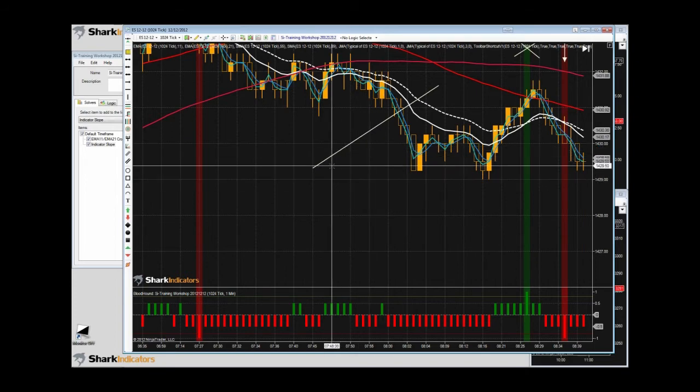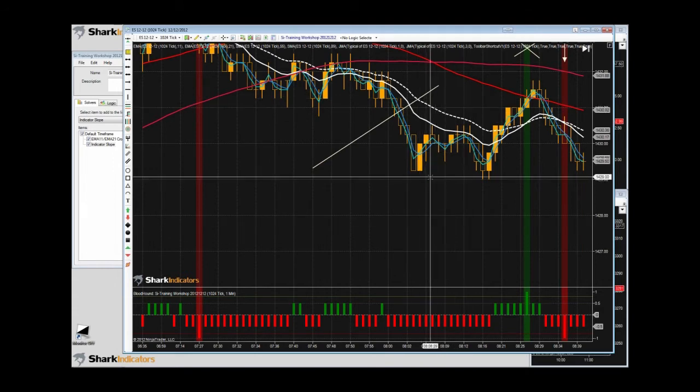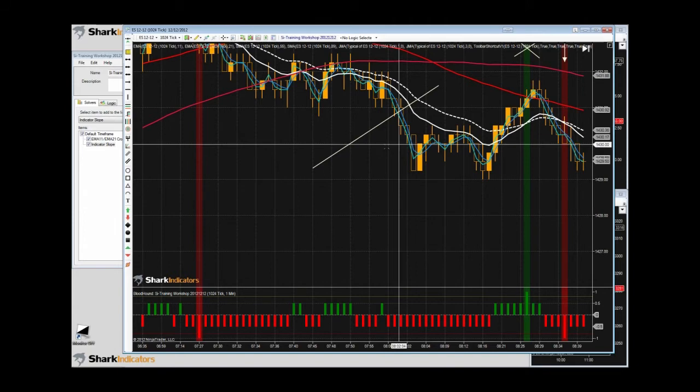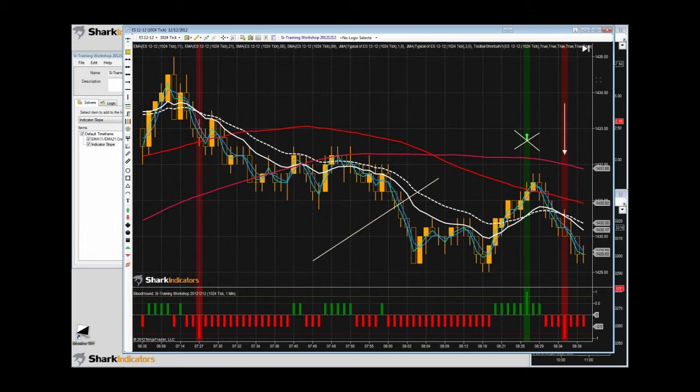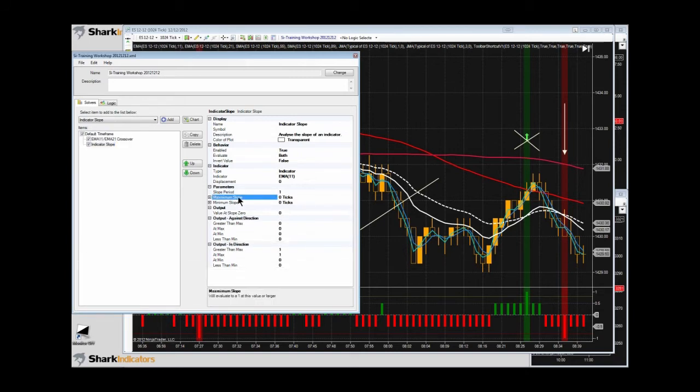Degrees on your chart are relative to how stretched out the x-axis is, or how wide your bars are, and also depending on how much price data is showing on the y-axis. So you can't really measure things in degrees. You can measure things in ticks, and that's why our solvers default to ticks when you're adjusting the slope.